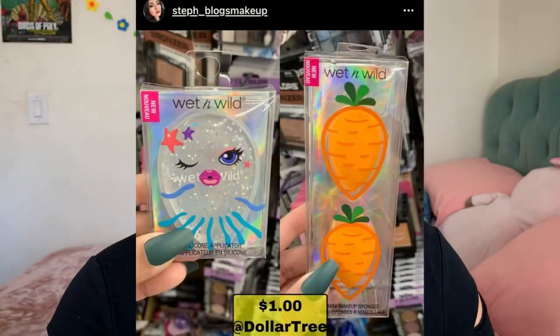I was blending out my concealer when I remembered I purchased one of the Wet n Wild mini makeup sponges, and I was going to use one to blend out my concealer. So I'm just going to apply it a little more. So there is a sponge. You get kind of like a little slant. It's really cute. I'm going to take this side of it and I'm just going to blend in the concealer.